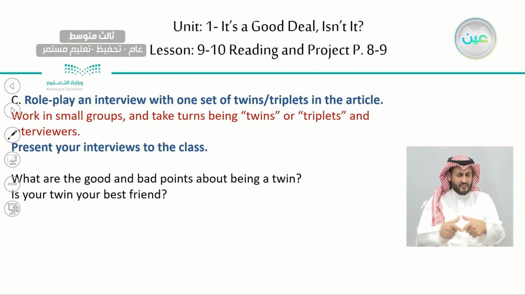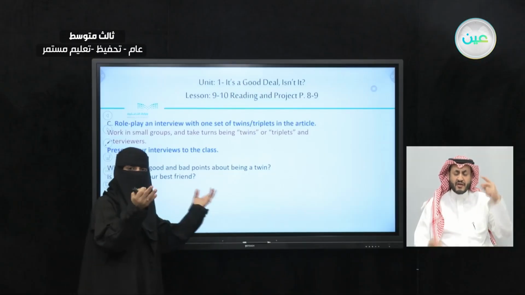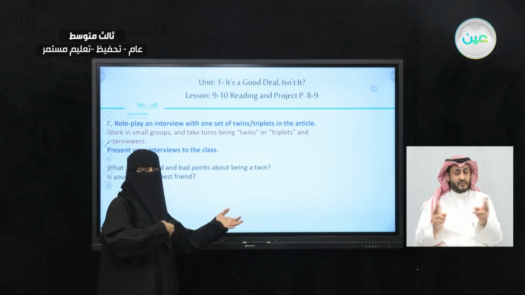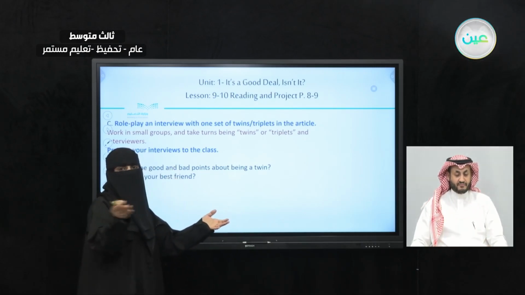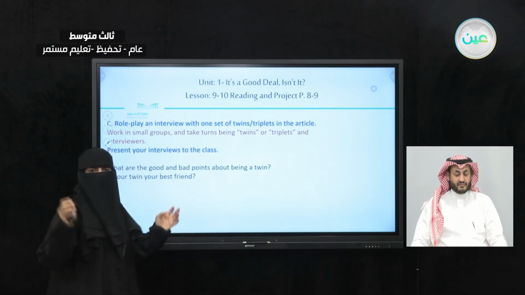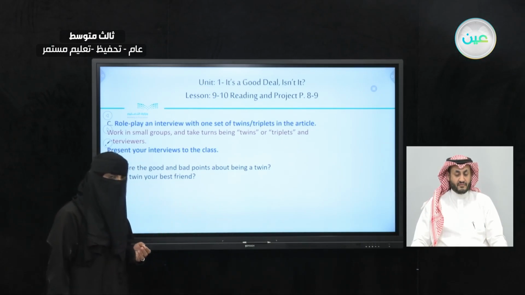You will not work alone. You will work with your group, okay? And take turns being twins or triplets. Yani, one will be the interviewer, one will be the first twin, second twin, or if you are 3, then you will work in a group of 4: interviewer, twin 1, twin 2, twin 3, okay? Bobby, Eddie, and the 3rd one, okay?